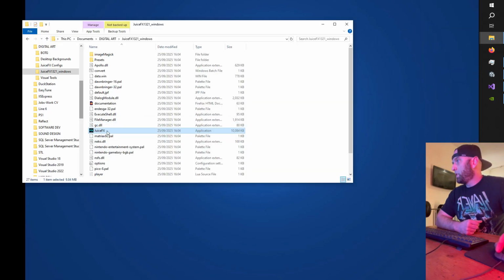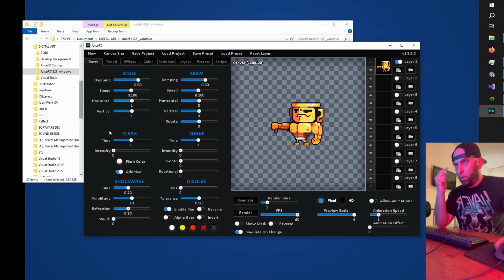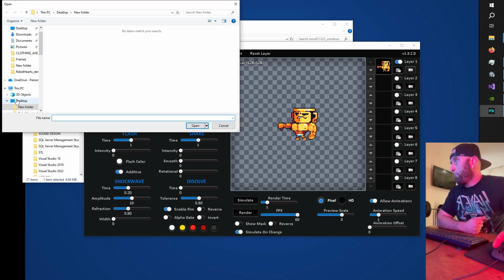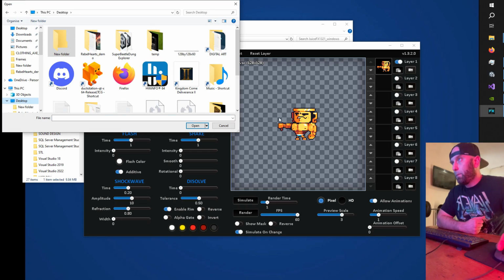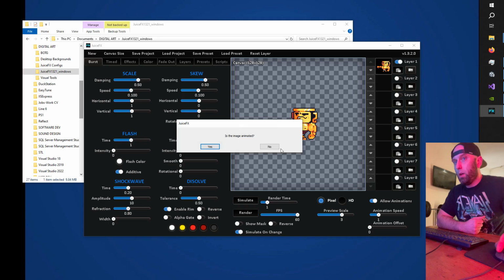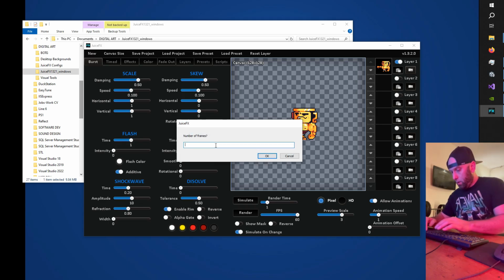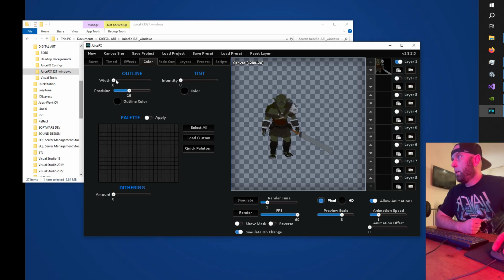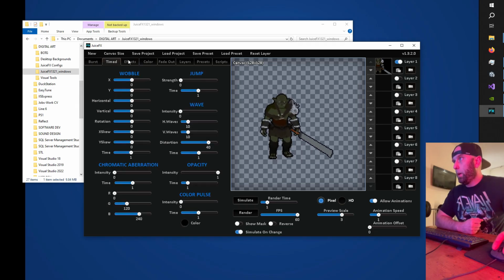And I like to use this application, Juice Effects. There's a myriad of different ways that we can apply what I'm wanting to apply via this application, but this is just quick and easy to use, and I prefer it. I mean, we could write a shader to draw out a black outline, which is all we're using this for in this particular case. We could do all sorts to it though.